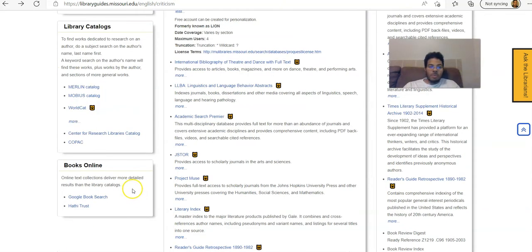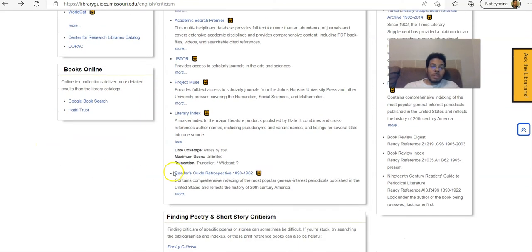All right, the next one that we are going to look at is going to be Literary Index, and this is a big one. This is a product by Gale. You all probably have noticed that most of the things that we've been looking at have been from either EBSCO or ProQuest, because those are two of the three major database players in the library world.